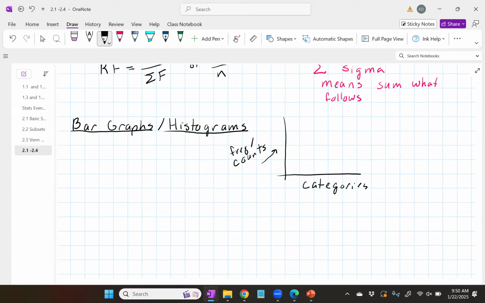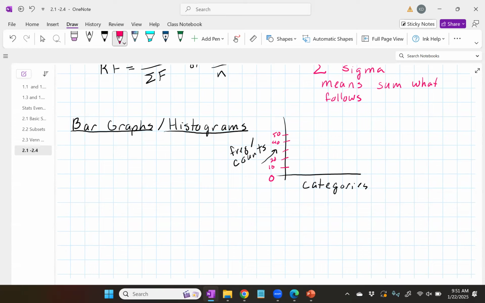Important things to note. Your bars should be approximately the same width. You shouldn't have one bar that's like this and then the other bar is like that. That makes your data look funky and makes people draw the wrong conclusions. So you want things to just be consistent, be tidy. You want to start your count at 0 and go up by the same interval each time. So maybe I want to go up by tens. So this would be 10, 20, 30, 40, 50, whatever. Just make sure each little tick mark has the same number of cases in between.